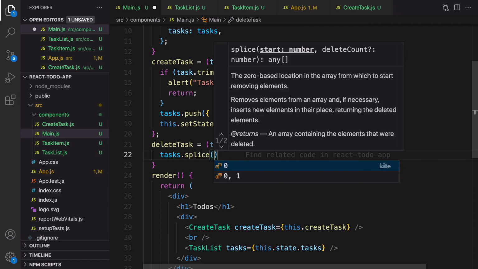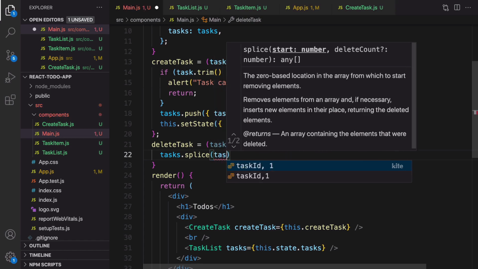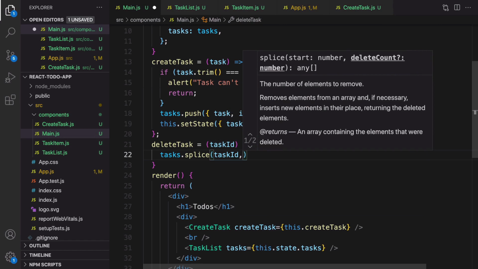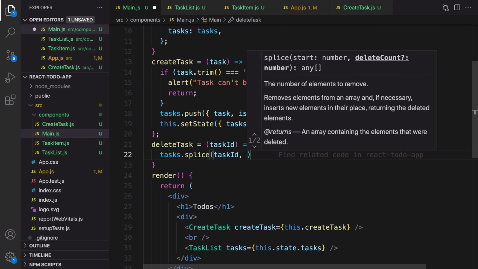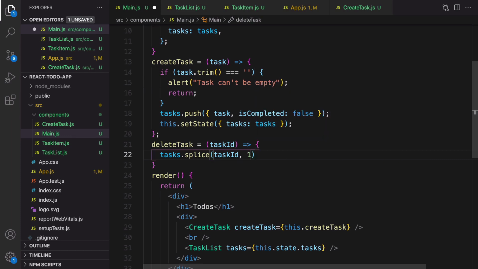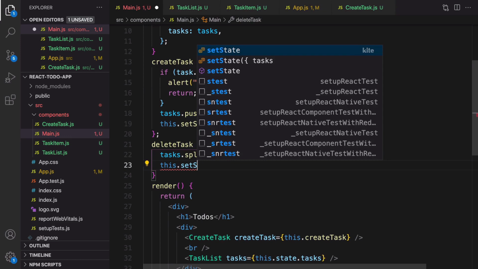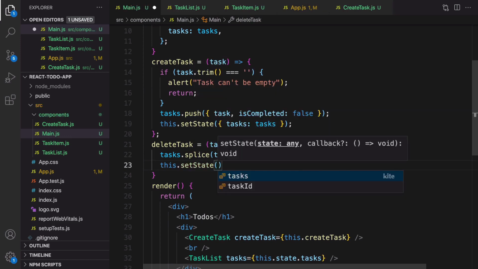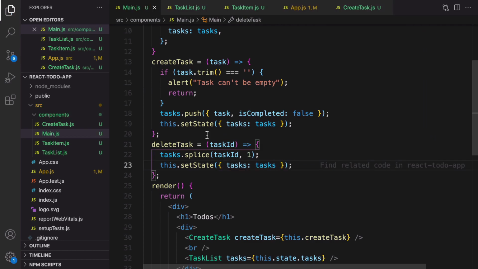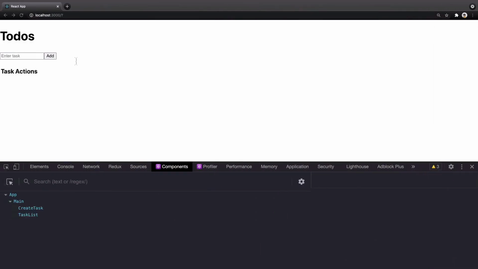The first parameter is the starting point to delete, and it's the index of taskId. And the second one is the delete count. We are going to just delete this task, so it's going to be 1. And then update the state based on the new tasks. That's it. Let's check it.